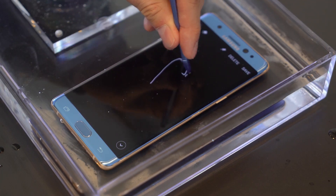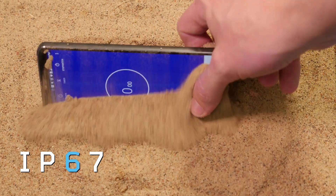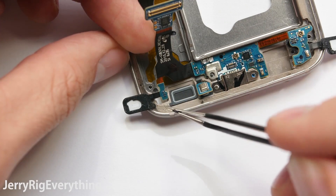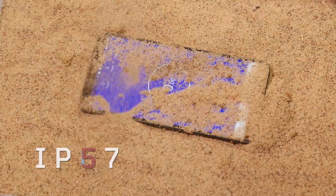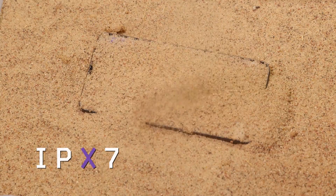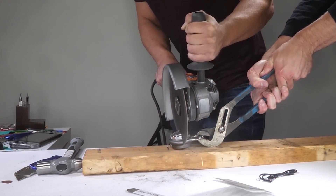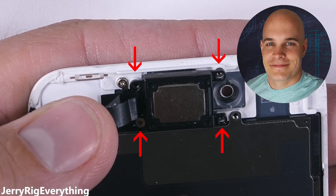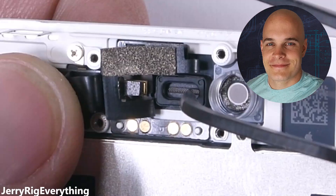The first number has nothing to do with water at all — this is all about keeping solids out. In this case, a six means the phone is so well-sealed that not even dust can get in. That's important to protect the components and also to keep things like camera lenses free of dust. If you see a number lower than six here, it's not dust-tight, so you'll want to take care not to store it in areas with a lot of sawdust or fine particulates, like Zach's workshop. Even with that protection, earpiece speakers are magnets attracting metal that rips water-resistant speakers to shreds, so accidents can still happen.